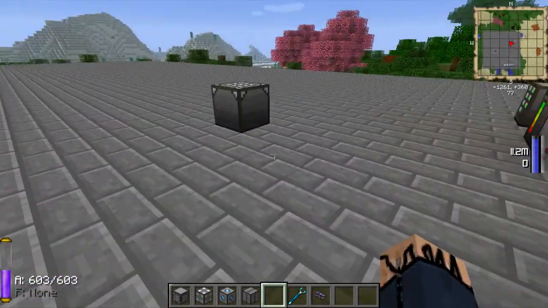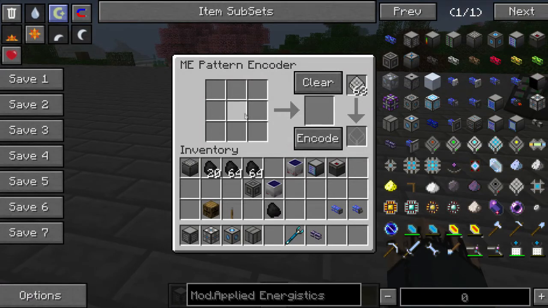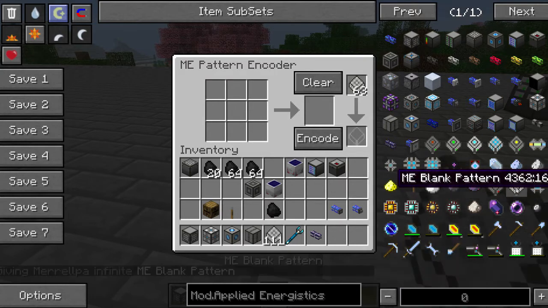So let's go ahead and make a pattern. So the first thing I normally like to do is I normally like to tell it how to make blank patterns, because you're going to need a lot of them. So what you can do is you can get all the materials for it, or you can shift.